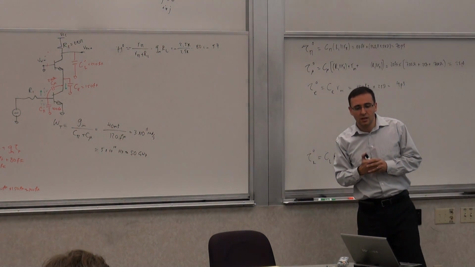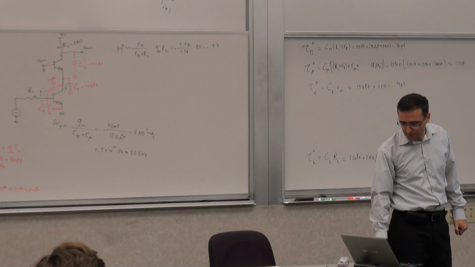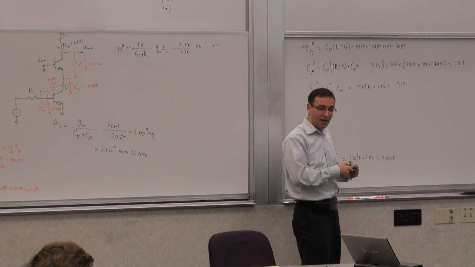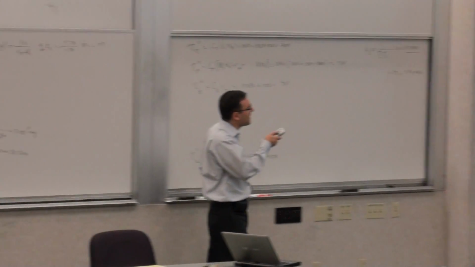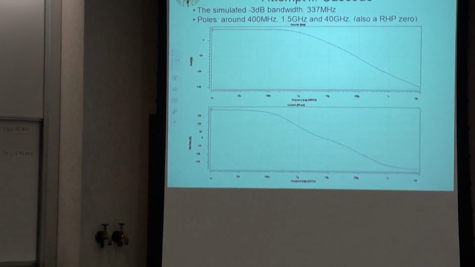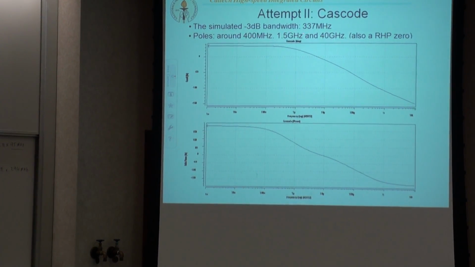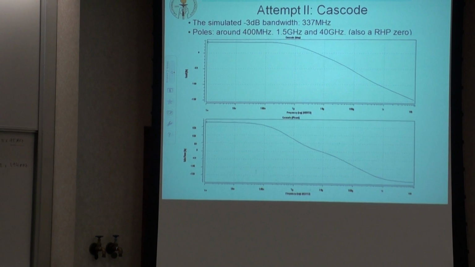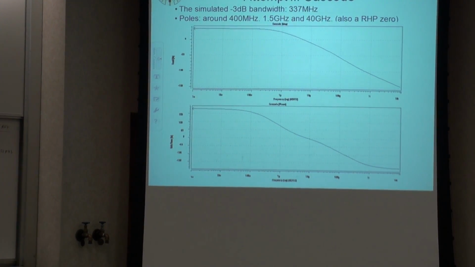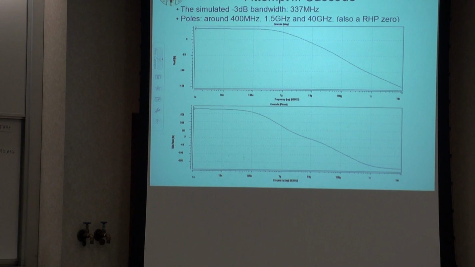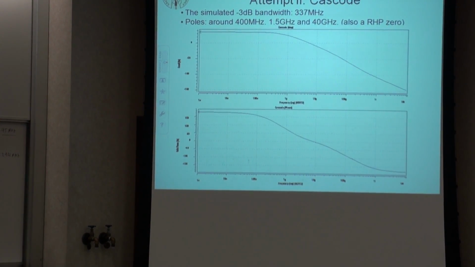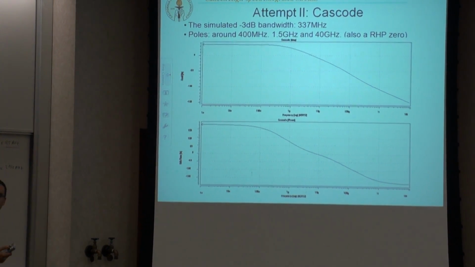But still, first of all, let's look at SPICE and see what SPICE gives us. So this is the SPICE simulation for now. What's the bandwidth that SPICE gives us? The bandwidth that SPICE gives us is 337 megahertz. So our estimate was still conservative. It was about 294, almost 3. It's a little less than what you actually get, which is good. So you don't overestimate it, you underestimate it.